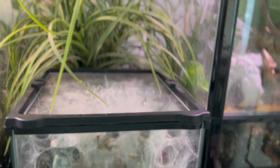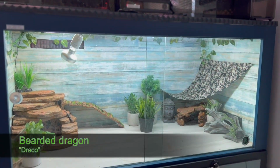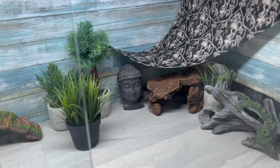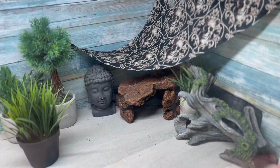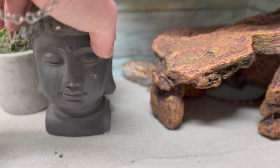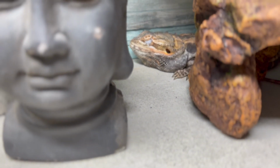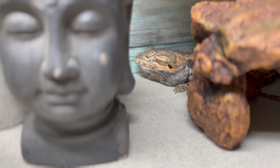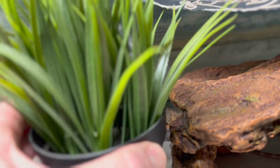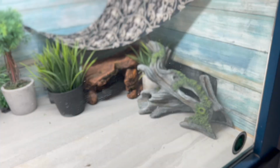Below there, below those guys, we've got Draco, who is brumating. And she has been for about 3 weeks. And we'll take a little peek. I don't want to disturb her too much. She is sleeping away. So we'll put that back. We don't want to bug her too much. Let's put that plant there and give her some shade. So she'll be down for another few weeks.